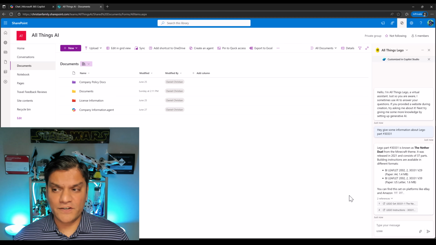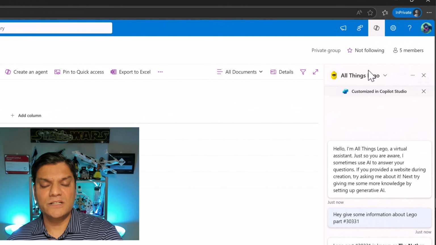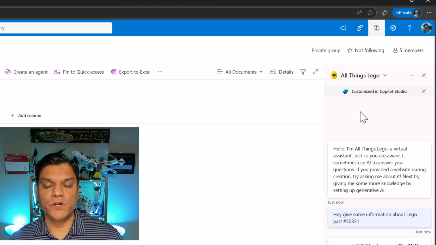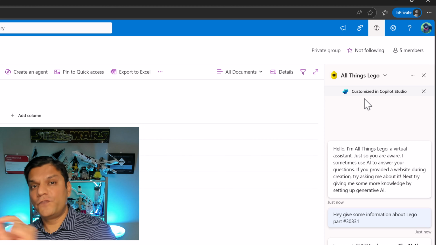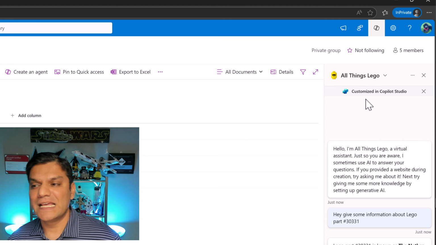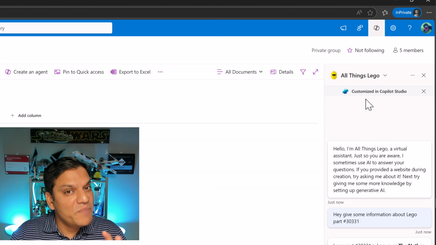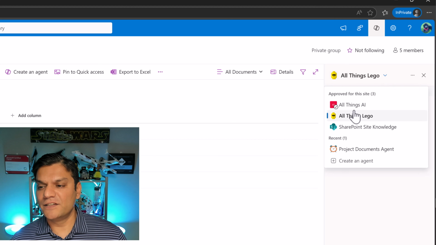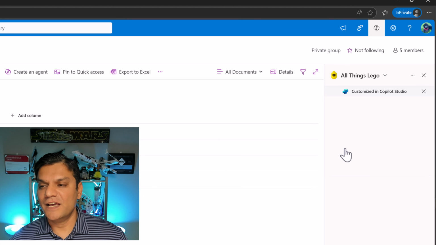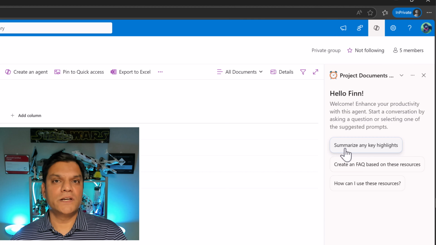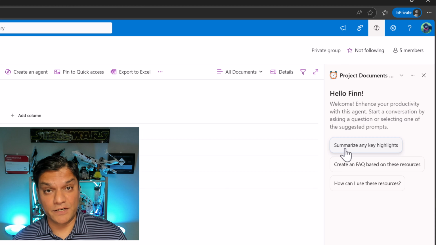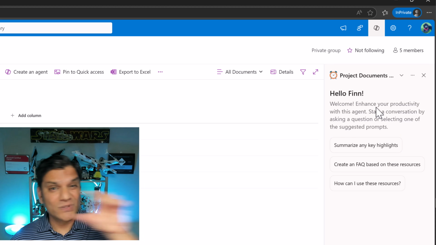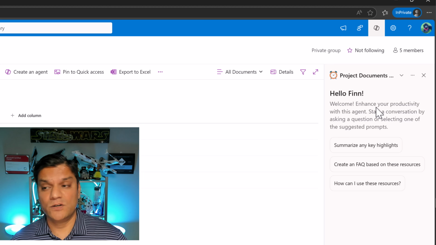Let me show you one other difference. Because this agent was created and deployed from MCS, Microsoft Copilot Studio, it first tells you, hey, this was customized in Copilot Studio, kind of like a mini bragging going on over here. But if I click on the drop down, there are other things like the project documents agent. That was created in the agent builder on the Microsoft 365 Copilot site, so I don't see that little ribbon saying it was built in Copilot Studio.